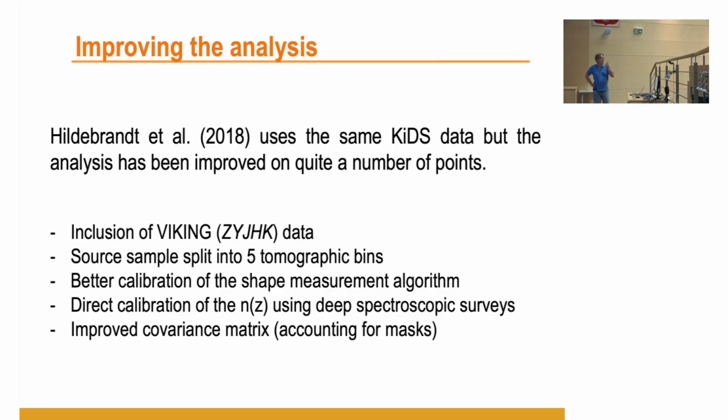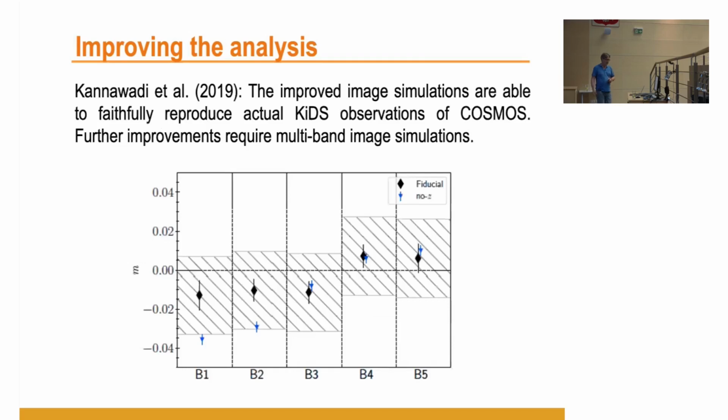And this is the reason why these error bars are shrinking so slowly, because we're adding more and more sophistication in the calibrations, the covariance matrix. So yesterday I ended with, when you look at Euclid and LSST, everything matters. Already with KiDS, we're starting to see that, that we have to be careful how we compute our statistics. And so we're spending a lot of work, especially in Leiden, on calibrating the shape measurement algorithms, right?